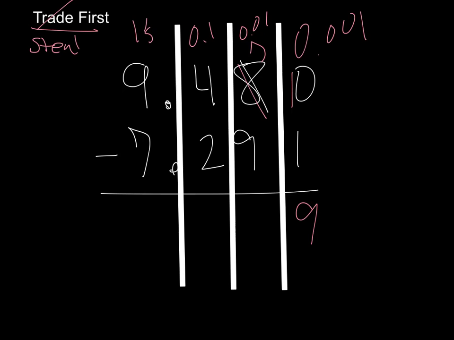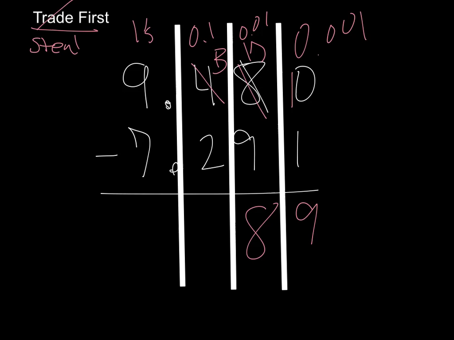Okay, now we go to the hundredths place, who had a hundredth stolen. I know, it's so upset. So now we have 7 minus 9. We can't do 7 minus 9. So the hundredths place is going to take the example that the thousandths place set, and it's going to steal from the tenths place. Take that. Now that's a 3. And now what was once 7 is now 17. 17 minus 9 is 8.